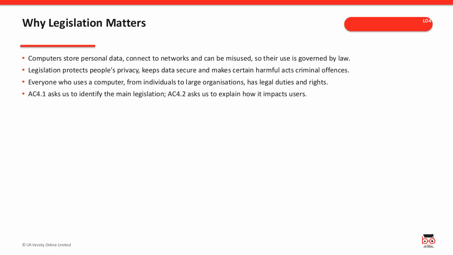Computers store personal data, connect to networks, and can be misused, so their use is governed by law. That legislation exists to protect people's privacy, keep data secure, and make certain harmful acts criminal offences. Everyone who uses a computer, from a single individual to a huge organisation, has both legal duties and legal rights. In this outcome, we'll identify the main laws, then explain how they actually impact the people using the systems.